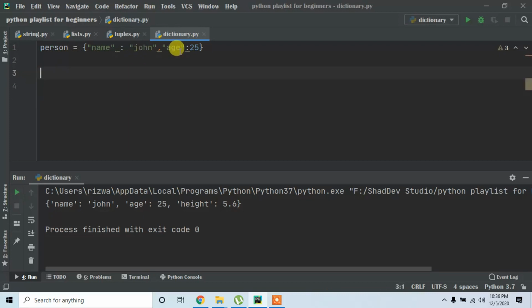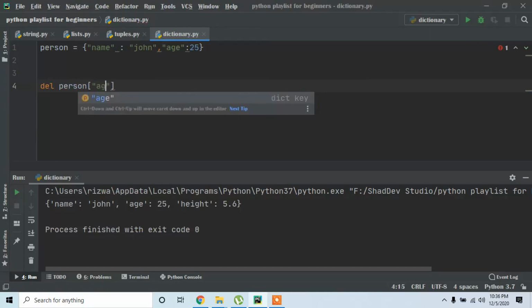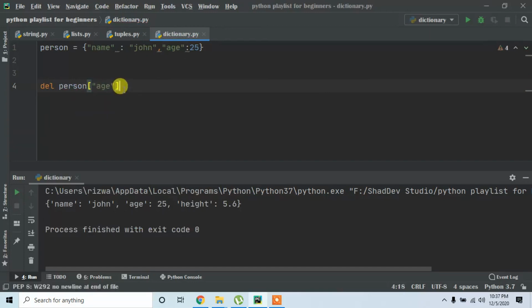Let's say we want to delete that age. So just write the del keyword, and after that inside the square bracket we pass the key we want to delete, so that will delete both the key and value from that dictionary.